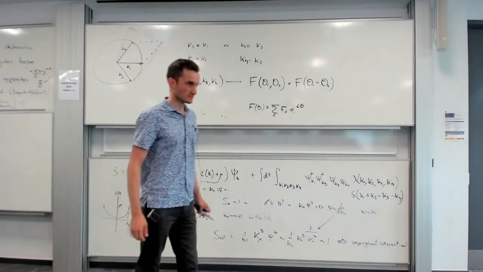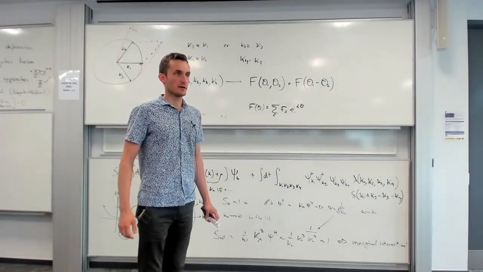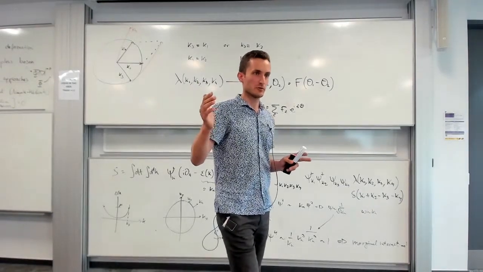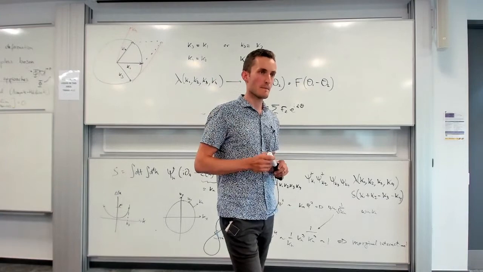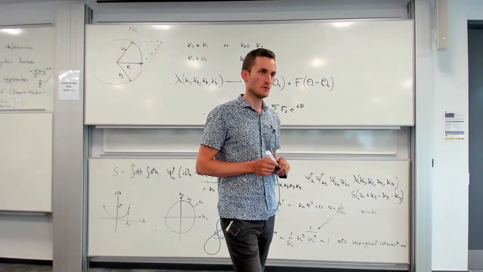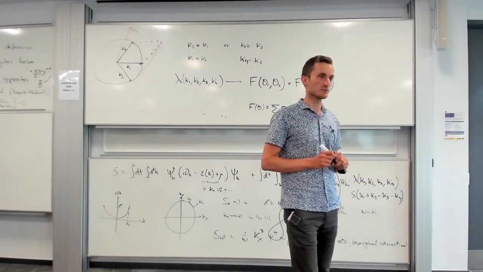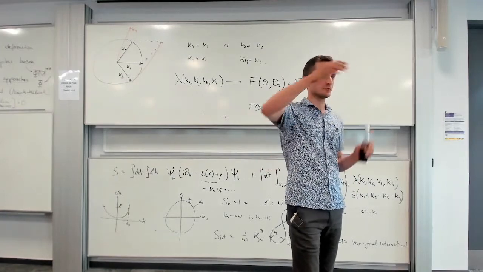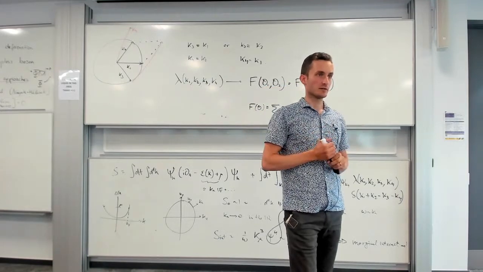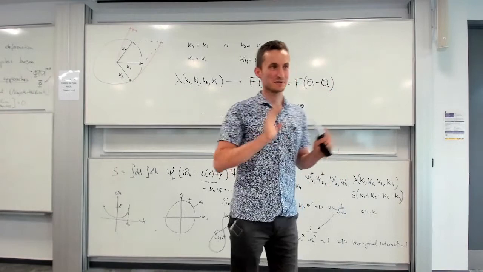Yes. But all orders means one loop here now. Well, there's some diagrams that are. Maybe you're saying that there's a class of diagrams that don't. I don't remember. I thought it was enough to show that it's marginal at one loop to understand it's exactly marginal. Yeah, because it's non-relativistic fermions. Exactly. You cannot move backwards. Right. So there's a class of diagrams where you only have two particle-hole cuts, and those are the ones you check for the fact that it's marginal. Yeah. But in the description I'll give, it's going to be obvious why it's marginal.